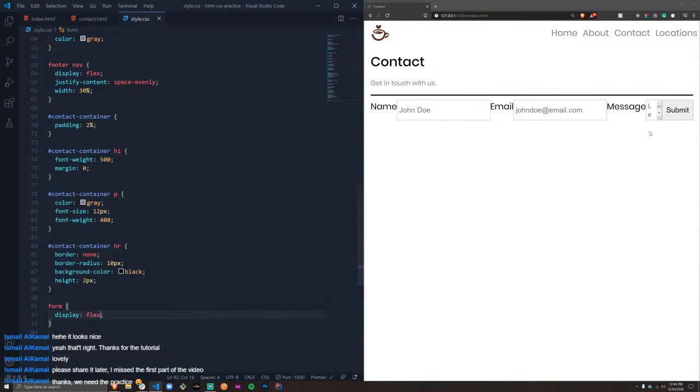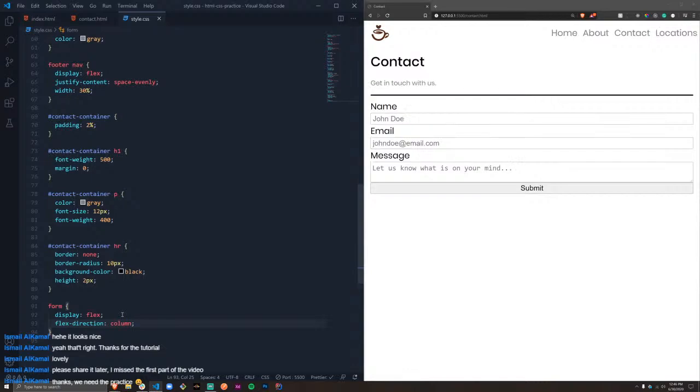Right off the bat, you can see it tries to put everything on one line because the default layout of a flex container is a row, but we can say flex direction column, and that puts them all like that. And we want to justify the content to have space evenly, but we also have to set a height of 100% or whatever you want it to be. But see, nothing really happened.